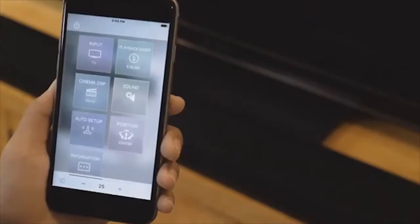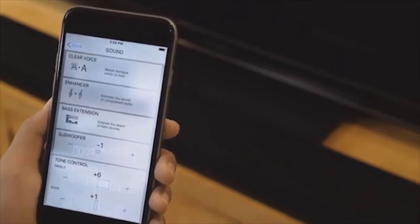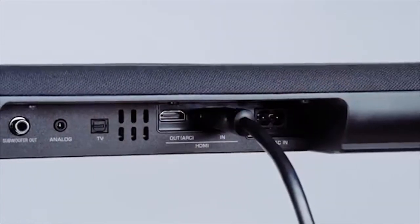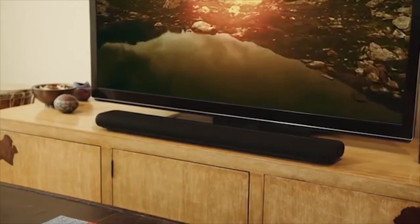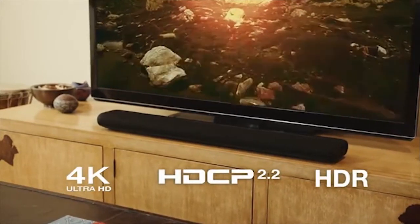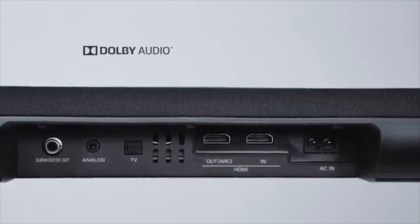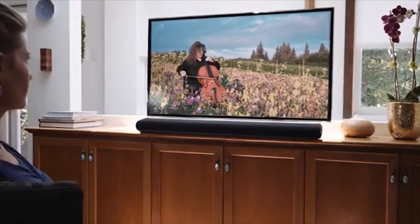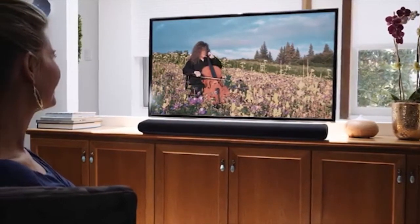Use the free Home Theater Controller app to adjust a variety of functions, including surround settings, sound quality adjustments, and power. The ATS 1060 boasts direct HDMI connectivity that's ready to take advantage of the spectacular video performance found in the latest TV monitors. Use the audio return channel for uncompromised decoding of Dolby Digital and DTS soundtracks, so every note, every voice, and every sound effect is pure, undiluted, and completely realistic.